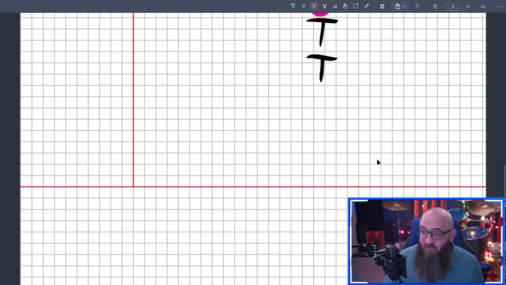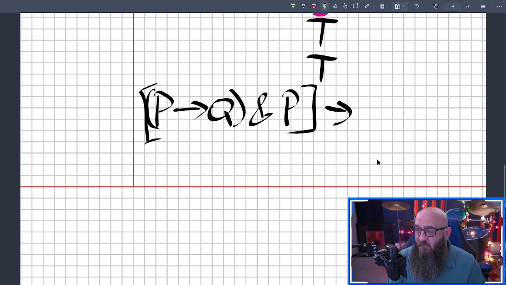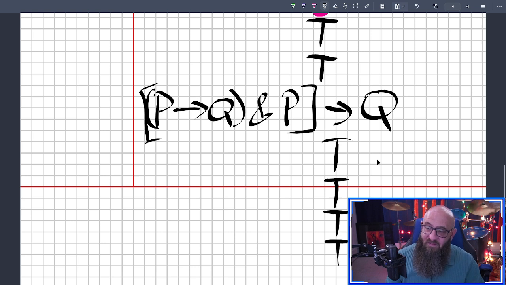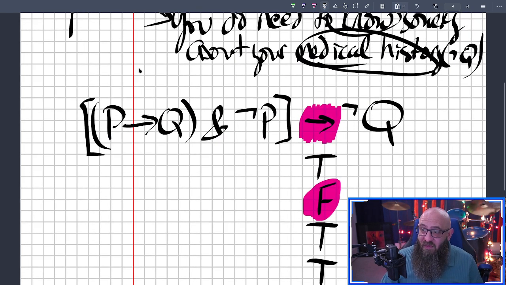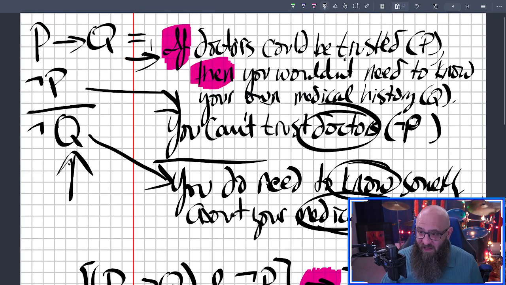Whereas, if we have the argument, if P, then Q, the modus ponens argument, and P, therefore Q, this actually does come out true in all four cases. And that's how we know the argument is valid. Again, right now, I'm simply asking you to trust me. We can do this in class if you want. All you need to know is that this form of argument, and it is an argument, is actually invalid, even though it sounds like it.